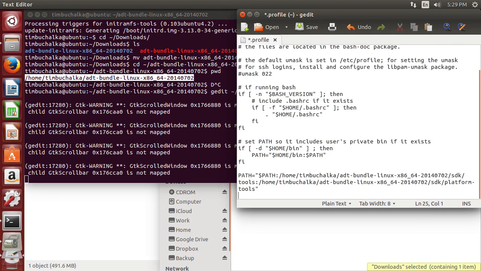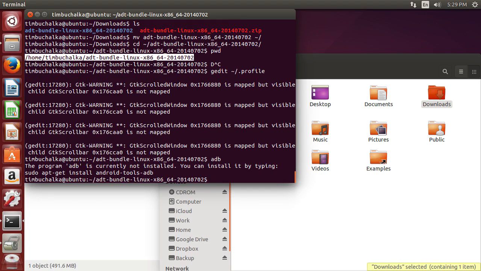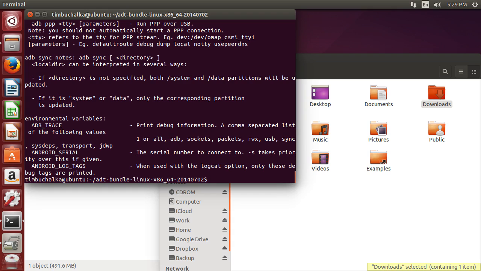That's adding the path, if you will, to the various Android tools that Eclipse will need. So we save that file now. We close it. And just to confirm it's working, if I type ADB now, we should get an error. Currently not installed. But if I type source /profile, press enter, that's now added that path. So if I do 2 up arrows and type ADB, it's now working. So as you can see, it's now added that correctly to the path. So you want to do the same thing to make sure you haven't made a typo with the path.